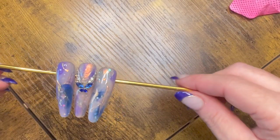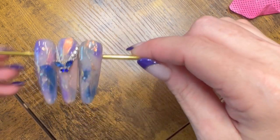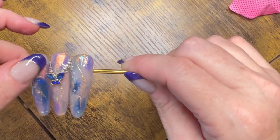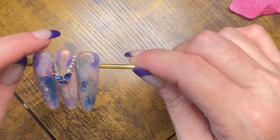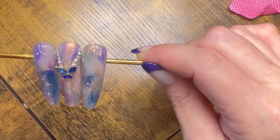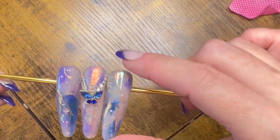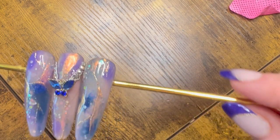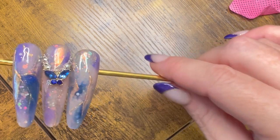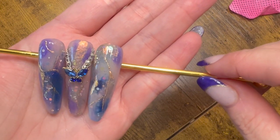All right, guys, I am over the moon with these. I am a little less over the moon with the Light Elegance top coat. I actually went over it again with Madam Glam top coat, and then I had to wipe it because it was unfortunately a tacky top coat. But gotta get that shine to show off these gems and jewels and that sparkle and the glitter and the veining and the marbling. I love this set. I'm so happy with it. I wish I had it on my nails right now.